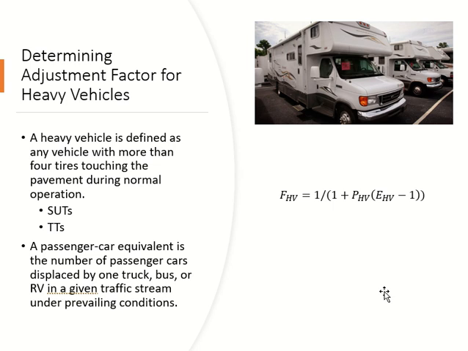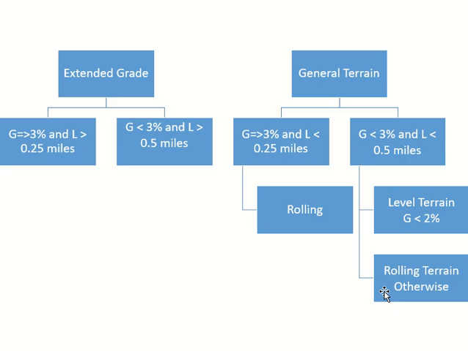Now, will there be an effect of terrain on this EHV? The terrain conditions, the gradients, will they affect the movement of the truck? It will, right? It will not remain the same. So to get the value of EHV, we have tables. But to pick the value from the table, I must know the terrain conditions. So for terrain conditions, I prepared this flow diagram. It's given in the other slide in words as well, but I found this one easier for explanation.